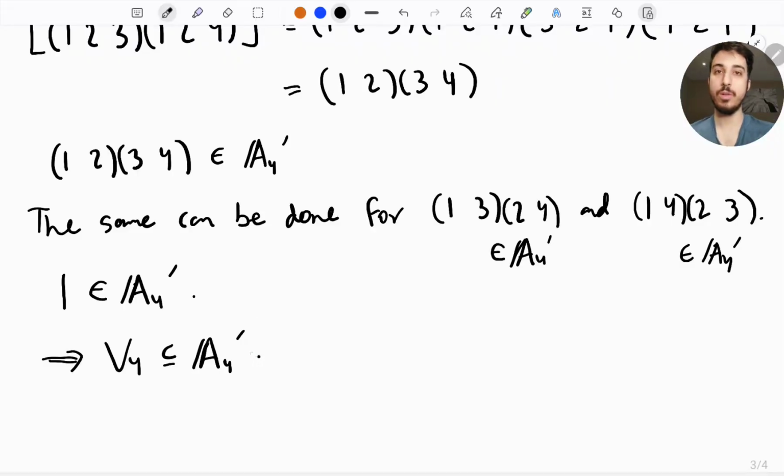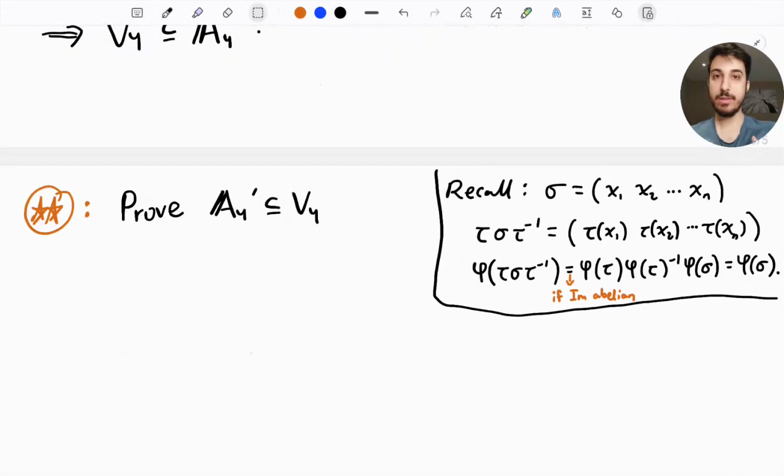proving the first inclusion. All right, so the less obvious direction of inclusion is proving that the commutator subgroup of A4 is included in V4. What we'd like to do here is use the lemma again: if there is a homomorphism such that V4 is the kernel of that homomorphism, and the codomain of the homomorphism is an abelian group, then A4 prime is a subgroup of the kernel of that homomorphism, which equals V4, and then we're done.